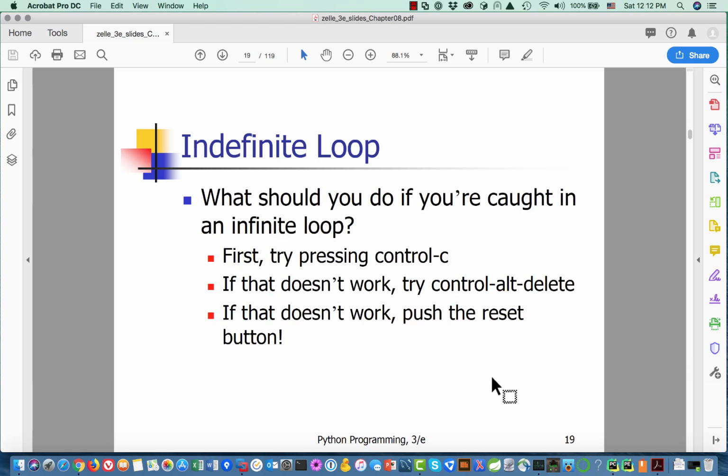What should you do if you're caught in an infinite loop? It says first try pressing Control C. That's a typical operating system shortcut for stopping the program that's currently running. If that doesn't work, try Control Alt Delete. A lot of times that's a way to reboot your operating system. If that doesn't work, push the reset button.